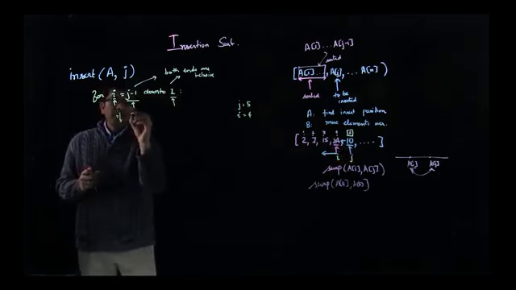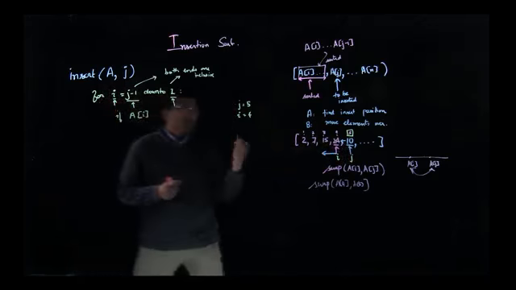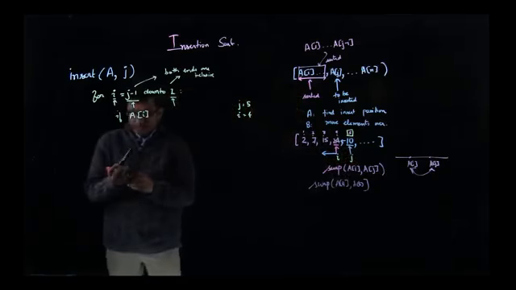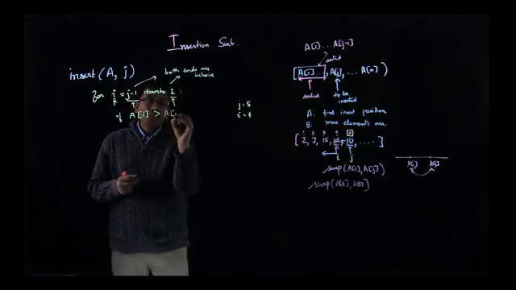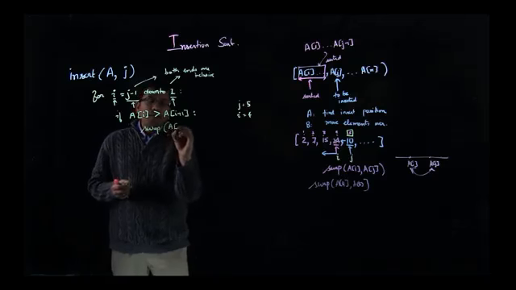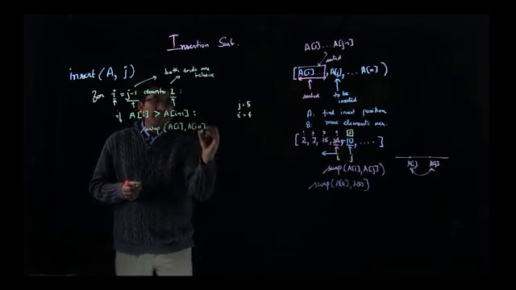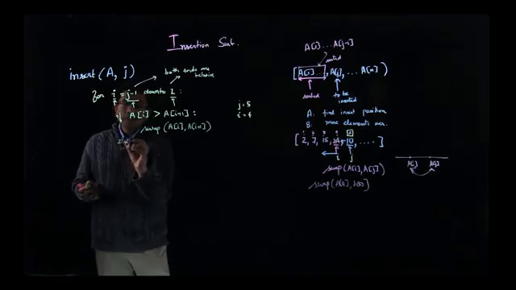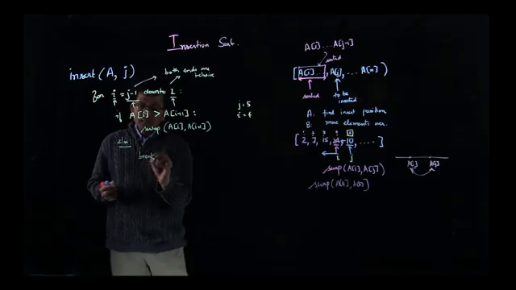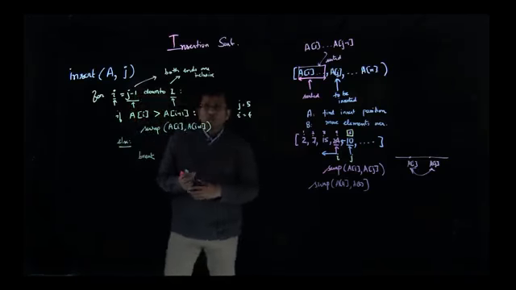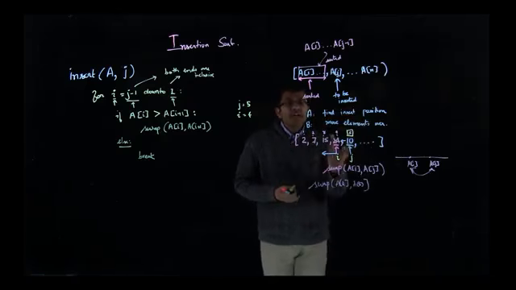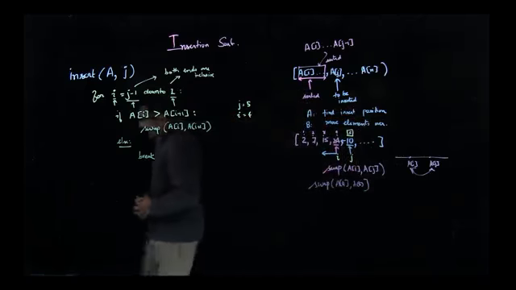So let's look at a of i and a of i plus 1. If a of i is greater than a of i plus 1, if they are in the wrong order, then swap a of i and a of i plus 1. Just exchange places. Else, if a of i is in the right place with respect to a of i plus 1, then return or break. Break exits the loop and we return. What is this doing? Instead of iterating from the left like I described before, we are doing it from the right, and we are changing positions as we go along. So this is like a dual purpose loop.